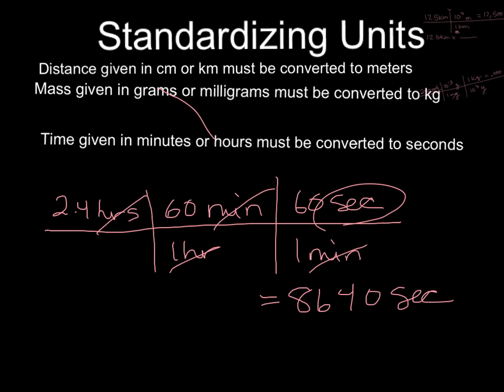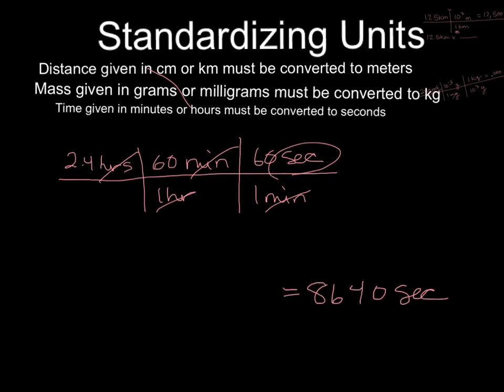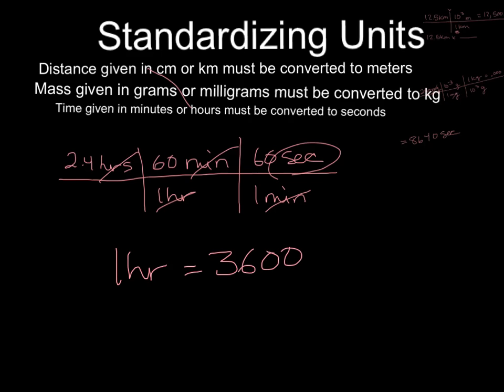Okay? Now, what should you write down? Here's one little conversion factor that's going to make our life a little bit easier. You should know that 1 hour, you don't have to know it because you could go through this, 1 hour, though, is 3,600 seconds. Now, a lot of kids get messed up and they say 360, so make sure you know it's 3,600 seconds. So you should know that.